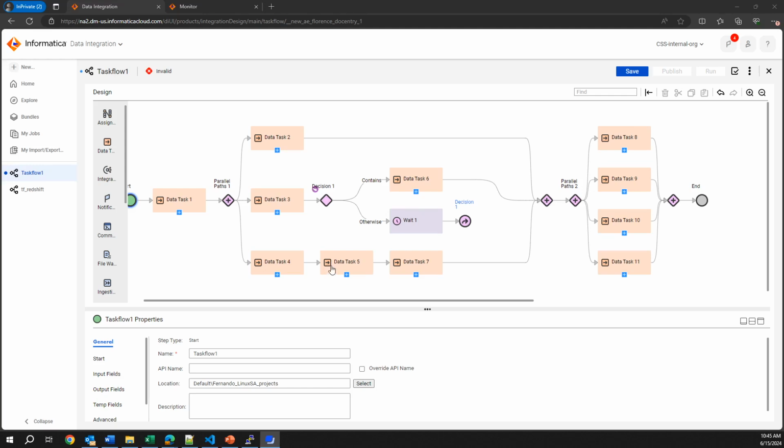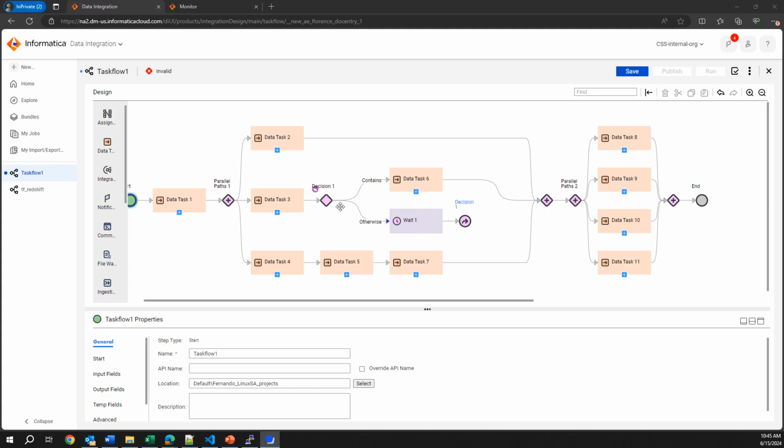If both of them are already finished successfully, then you will execute the task 6. If one of them has not finished, then what you're gonna do is wait, and after a waiting period, you will come back and check if task 3 finished and task 5 finished. If yes, then go to task 6. If not, then go again to the wait and the decision. And here is where you need to have a knowledge of, on average, how long each of your tasks is going to run, because that's gonna help you to decide what the waiting period is.